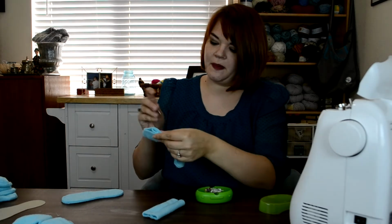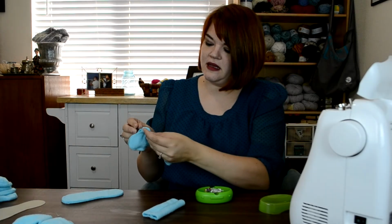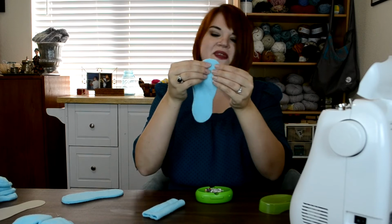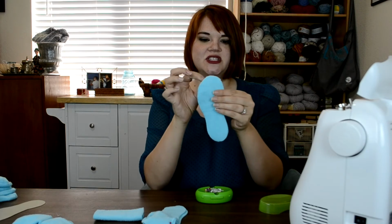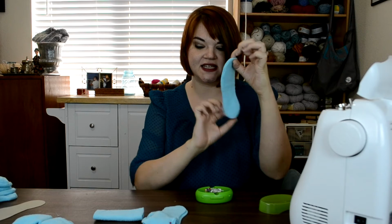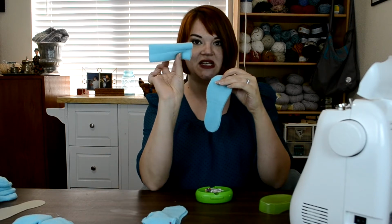There we go. Okay, like so. And now I'm just going to sew all the way around this, leaving a little space at the heel, about 1 inch, so that I can turn it all right side out. Now, a little word about how to arrange this so that this seam stays hidden. These pattern pieces are interchangeable, of course, because since there's 2 pieces, it doesn't really matter which direction it's facing until you put this piece on it.